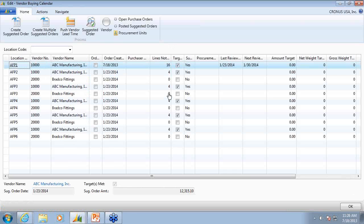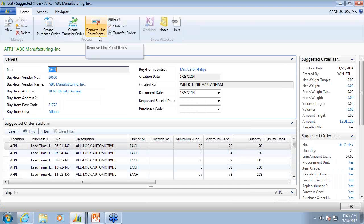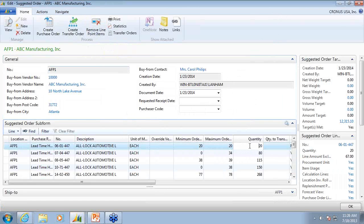And here I can see how many lines have not yet been reviewed. That means that it's telling me to buy product. Now, just before coming on with Alan, I went ahead and calculated this so I wouldn't have to take that moment to do that. So now I'm going to click on the Suggested Order button. And here in the Suggested Order, I get to see the system telling me what quantity I need to purchase. So right here on this top line, it's telling me that I need to purchase a quantity of 20. I've got a minimum order quantity and a maximum order quantity.